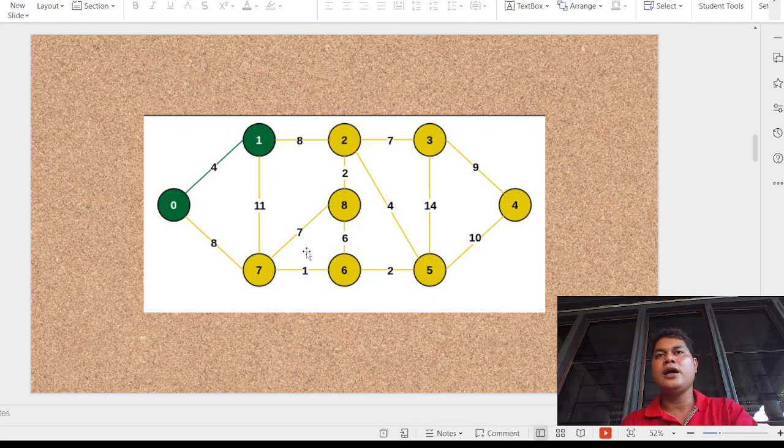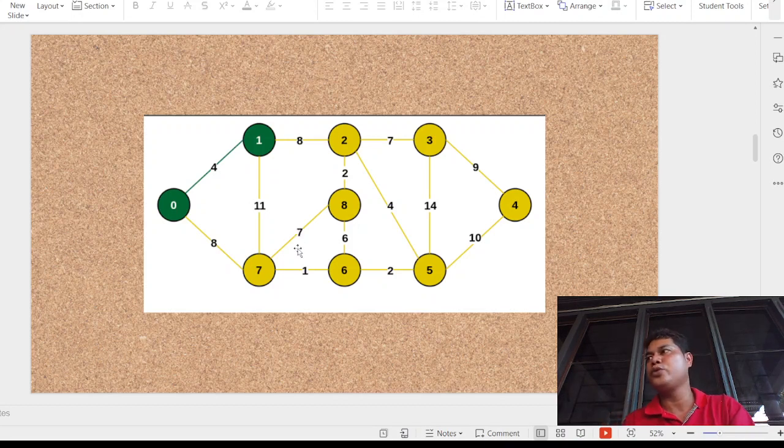Next, the edges connecting the incomplete MST to other vertices are 0-7 and 1-2. Among these edges, the minimum weight is 8. So there are two edges with weight 8, 0-7 and 1-2.